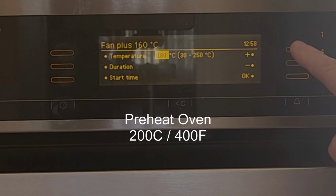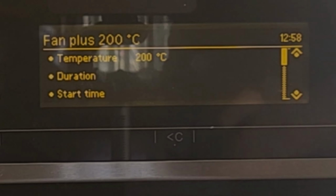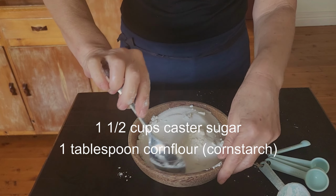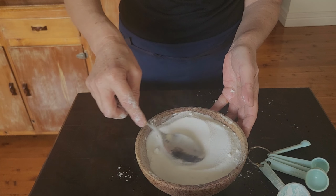Preheat your oven to 200 degrees Celsius, or 400 degrees Fahrenheit. In a smallish bowl, combine 1.5 cups of caster sugar or superfine sugar with 1 tablespoon of cornflour and mix it gently until it's thoroughly combined.